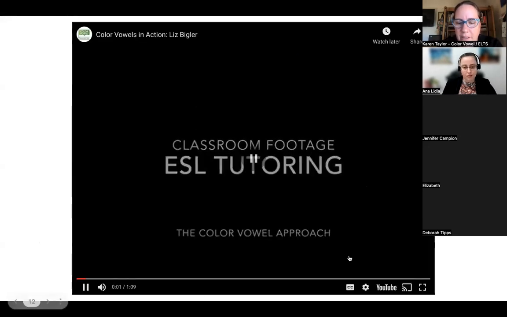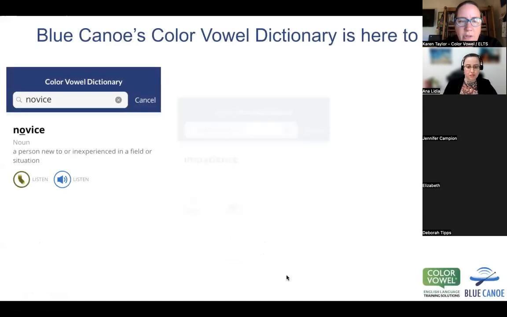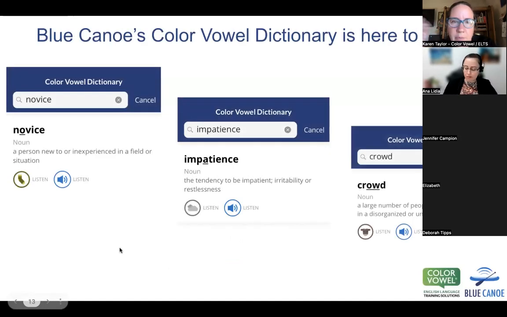Okay. I'll take that as a stop. We'll move forward. So let's take those 3 words: novice, impatience, and crowd. Probably 3 words you may never have really thought of as being particularly hard to say. Maybe novice is kind of a high level word. But he said impatience, totally viable idea. It's just not how we say it. And crowd, there's a very easy, you just take the D off and it's crow. You put a D on there and it's crowd. So it's interesting how it changes even with the addition of one consonant.